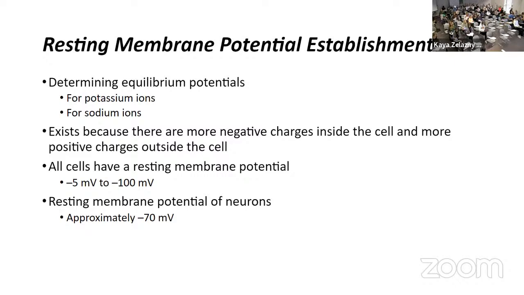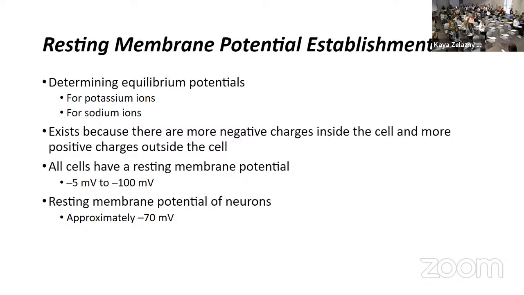We know a membrane potential in general exists because there are different accumulations of positive and negative charges inside the cell versus outside the cell. And overall, we have more negative charges inside the cell, which is why our cell is starting out at -70 millivolts. All cells have a resting membrane potential. We're going to use -70 over and over again because that's our resting membrane potential for neurons, and letting our neurons fire, send signals is really how we control our body.